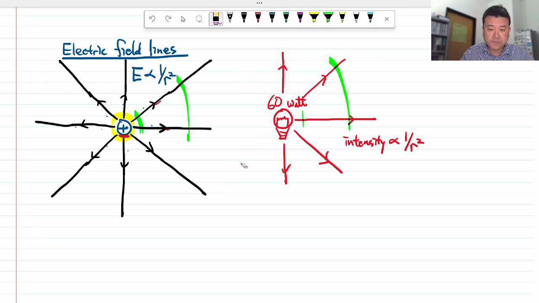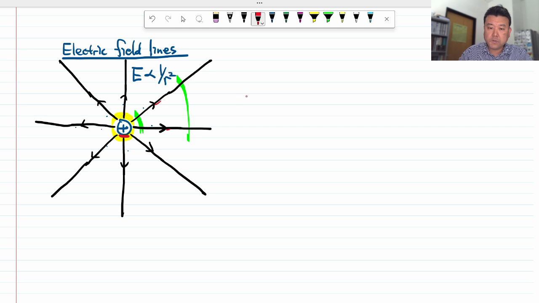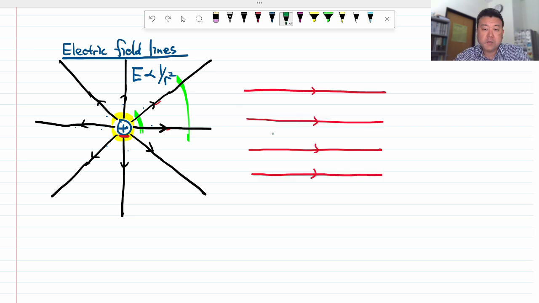Let me give this a simplified example. Let's say we have a uniform beam of light, and we have these two square areas, one oriented this way and another oriented this way. Does the same amount of radiative power flow through these square areas? I think most of us intuitively know that the answer is no. In fact, if we turn this square surface so that the light rays are going parallel to the surface, we can see that no light is going through the surface.